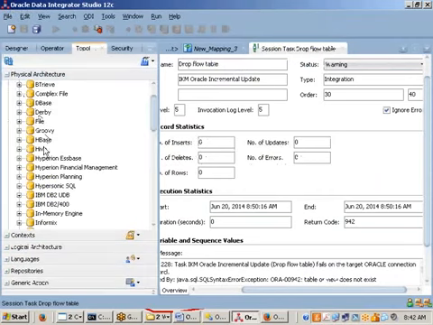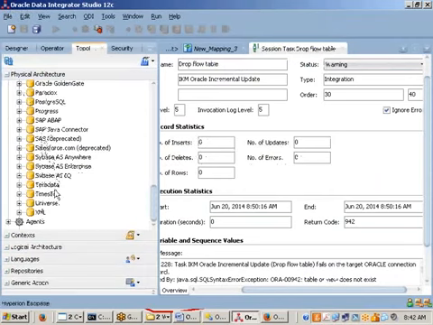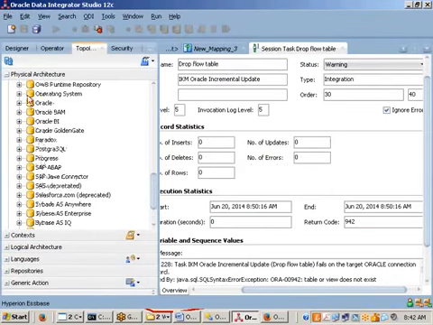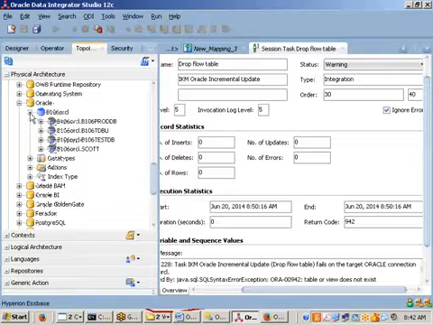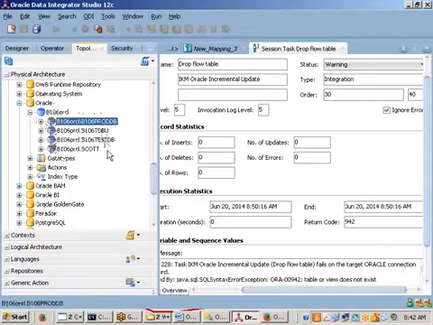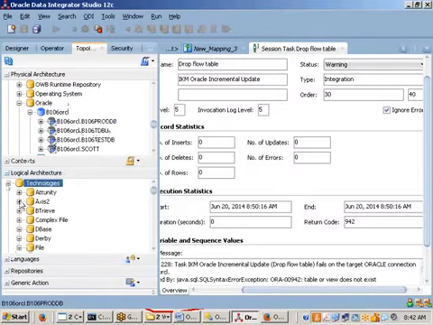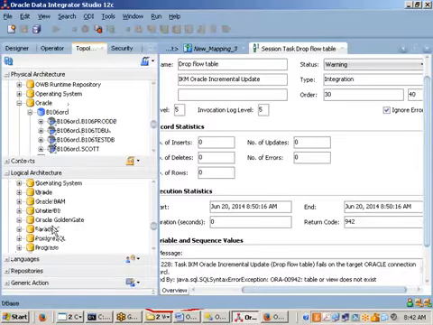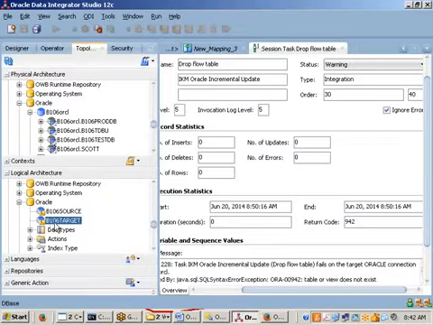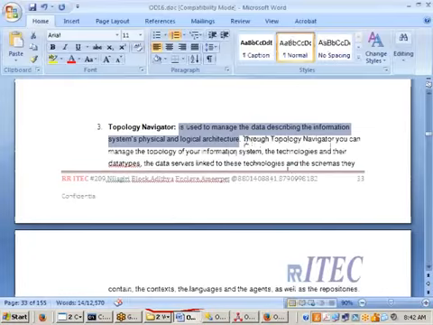Physical architecture is useful to connect physically to your database. If you go and see here, let us say Oracle, using this one they connected with the SCOTT schema and other schemas. Corresponding to this, they also created some logical architecture. If you go and see here under Oracle, we have some logical architecture available, source and target like that. We will come to understand how to create this down the line. As of now, you understand this point.